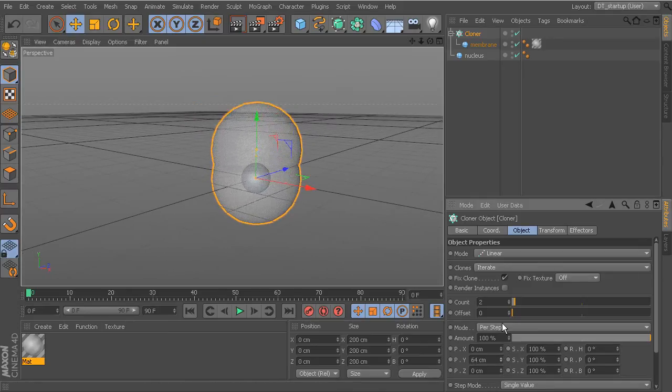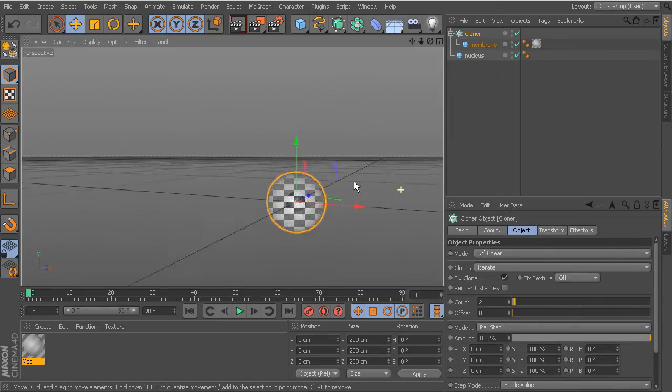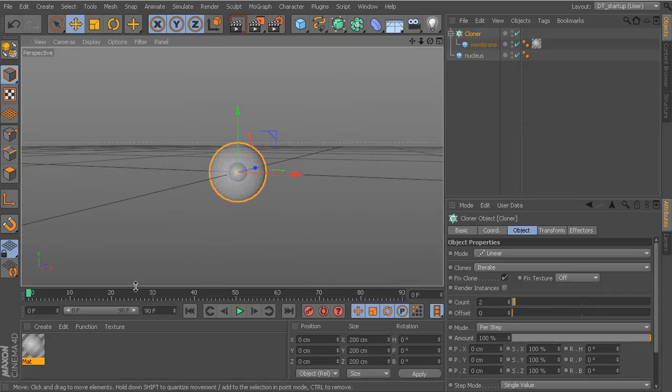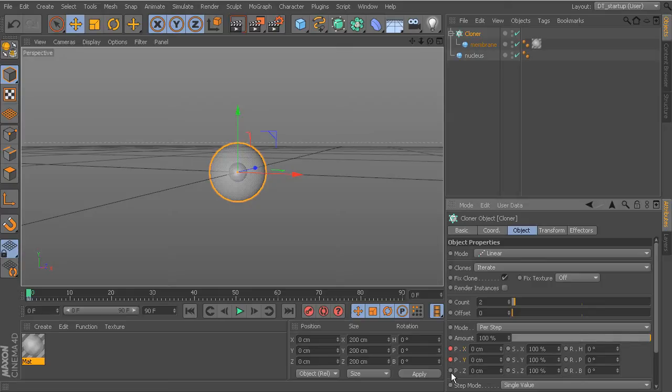Okay, if we wanted to move that off, you can see we can change that value, any of those values, the Y or X or Z. Now let's set a few keys on this. So we have our cloner. We want to maintain this look for a few frames here. So we'll go ahead and set a key for these values, and let's do that all the way up to maybe frame 15 or so. I'm just control clicking on those little dots.